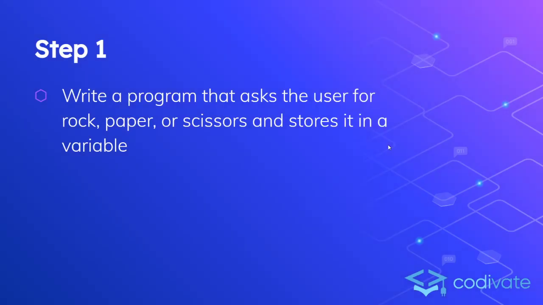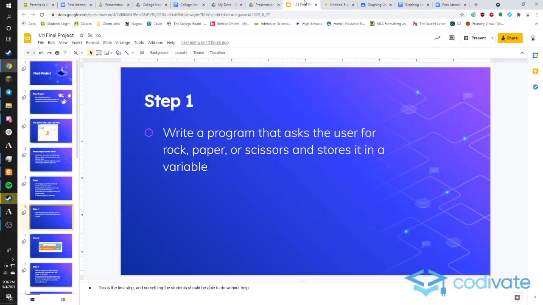The first step is to write a program that asks the user for their option, rock, paper, or scissors, and then puts that in a variable. Now, the easiest way to do this is to use the ask block, because the ask block just asks the player for anything. So you can just ask them for rock, paper, or scissors. They will type their choice, and then you can use that answer block, that answer bubble, and just set a variable equal to it so that you don't lose it the next time you ask a question. And here's what it looks like.